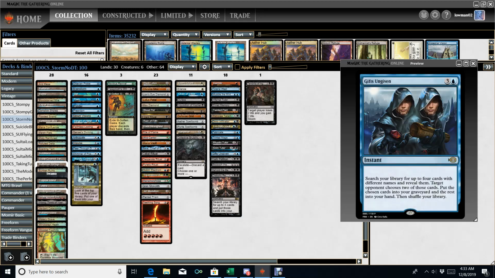Alright, Gifts Ungiven. So Gifts Ungiven is kind of the replacement for Demonic Tutor. It's the pointed card that is gone. It's a 2-point card. Gifts Ungiven allows you to find 4 cards out of your deck after targeting your opponent, and your opponent chooses which 2 you get to keep and which 2 go into your graveyard. In a deck like this, the piles are really honestly not that straightforward. There's not always going to be set piles that you want to do. It's really going to be dependent.